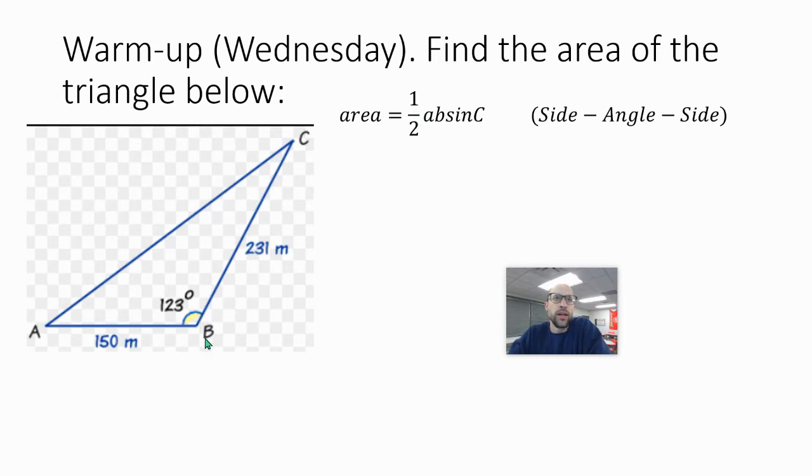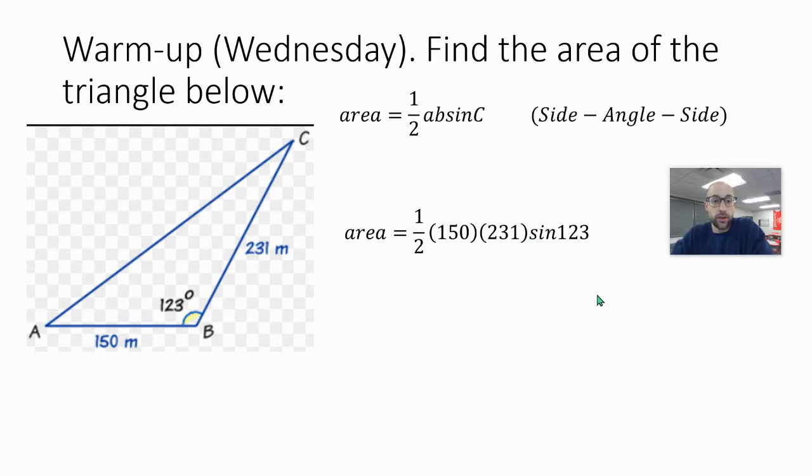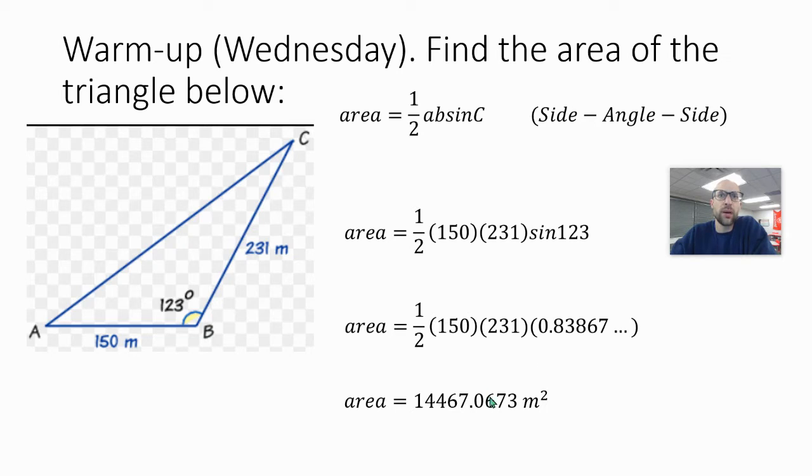So let's check it out here. You take the values we are given. We're given the two sides and the included angle of 123. Make sure your calculator is in degree mode. If you got an answer different than what you see on the screen right here, then you need to double check, make sure your calculator is in degree mode. A quick way to check is if you type in sine of 123, and if you don't get this decimal, then your calculator is likely not in degree mode. So there it is, answer in meters squared.